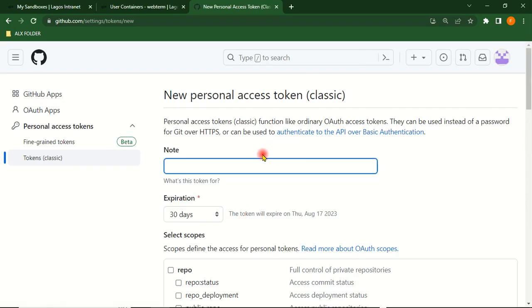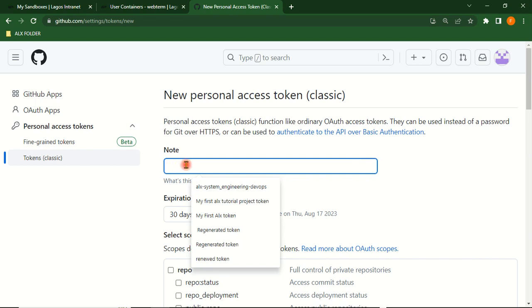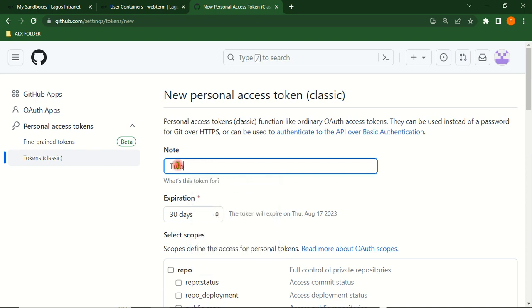Once you do that, it will give you access to name the token. You can give the token any name.